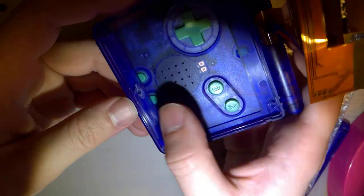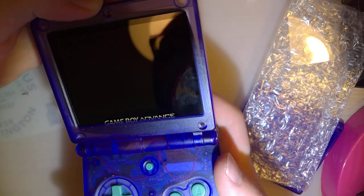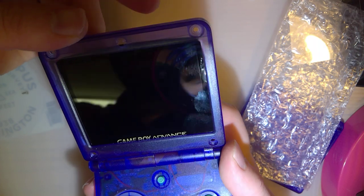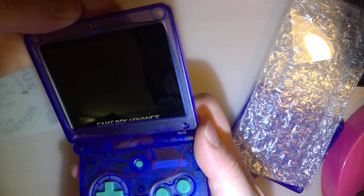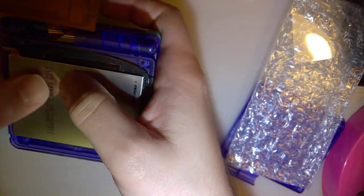I got a little greedy and I took a wee bit too much, but that's okay because now this fits in like it was made for this console, with two small exceptions. In the top right and top left corners, there's just a hair of space where the lens and the shell, you know, the small gap. I can adjust for that by shaving just a hair off of these two corners as well, but I'm not going to do that. I think this is good enough.